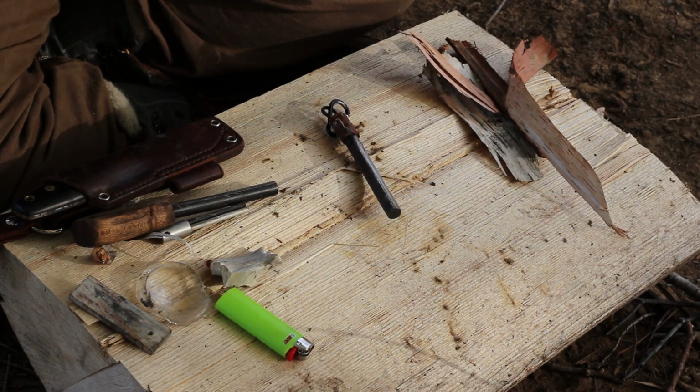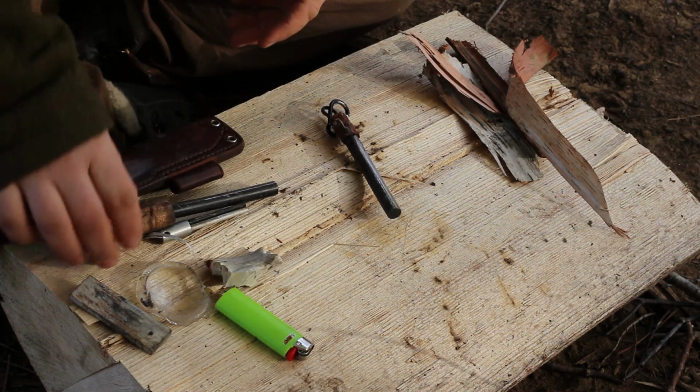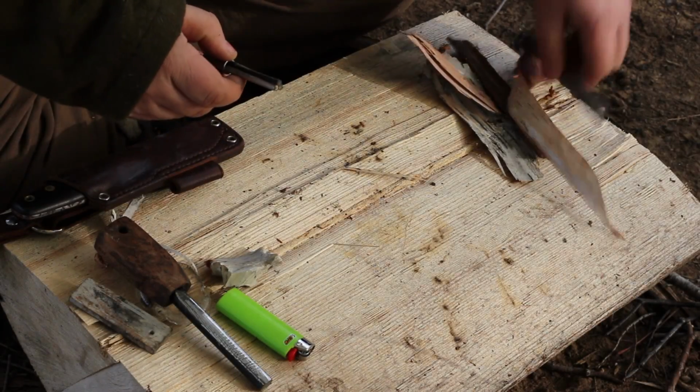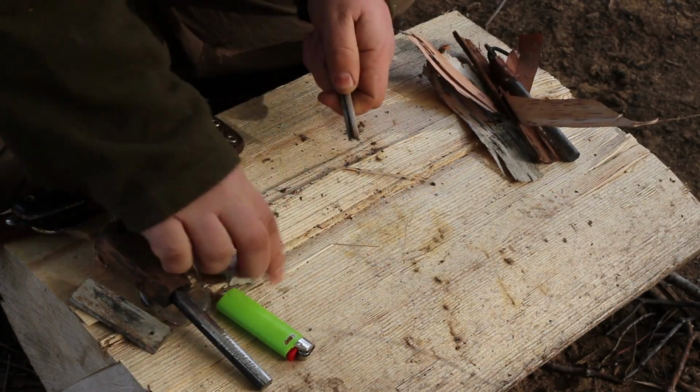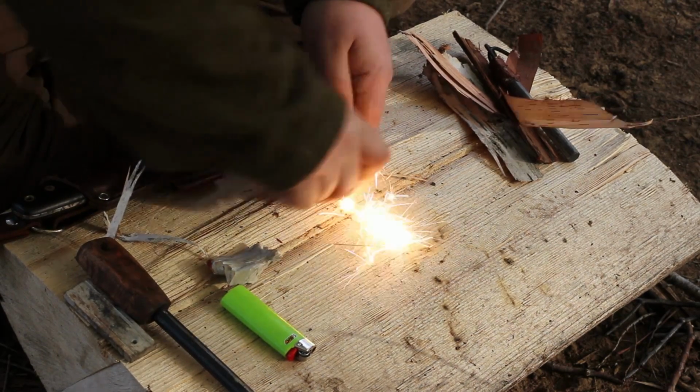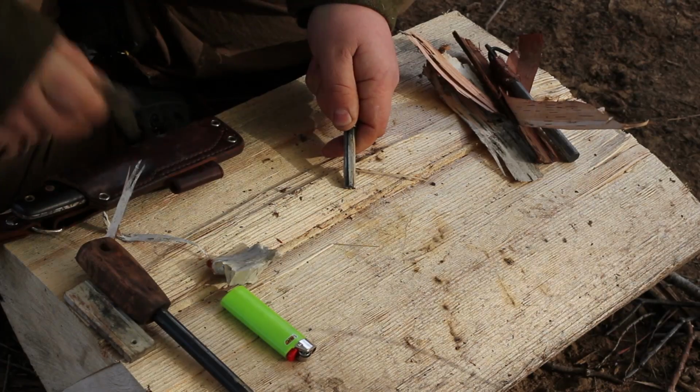I can't use my rope. I have to use things that are dense, things that are solid and hard. But even these small ones, these small ferro rods with the magnesium bars on them, I take a piece of broken glass and it works just fine.